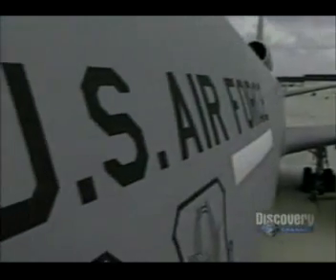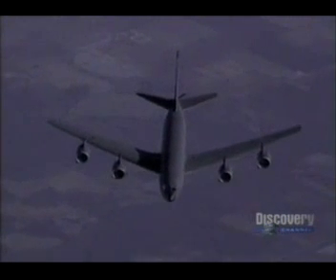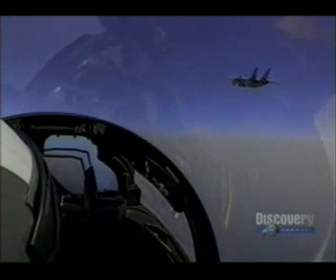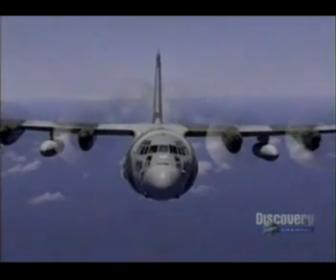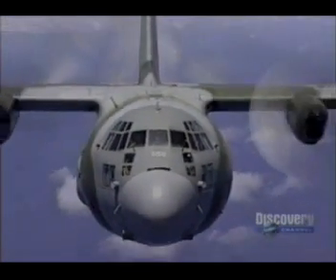The United States Air Force did not grant Best Evidence's request for a sample of the high-performance fuel they use in military jet aircraft. According to those who believe in chemical contrails, that raises another concern. The Air Force releases tons of aluminum-coated fiberglass called chaff over California and other states. Chaff isn't an aluminum fuel additive — it's ejected from the underbelly of a military aircraft to confuse radar and avoid detection by enemy surveillance. They're like little needles coated with aluminum, bundled together, and have been used since the Second World War to produce artificial targets for radar.